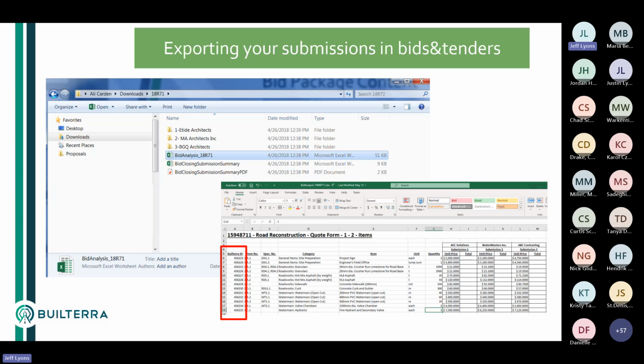So that's why it's super critical. And so the bid analysis, we really just have a single button to upload it, and then it's in Builterra. So you don't have to hand type anything. It's already there, ready to go. So we'll look at that in a second.